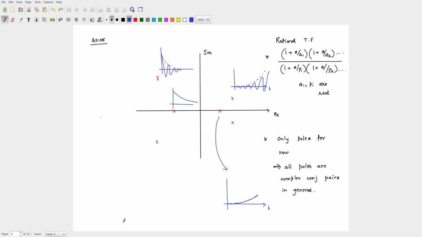Is that right? So which of these is stable, which of them is unstable? Right? Okay, so this is stable. This one is also stable, but you have to remember that this has ringing, right? And here, so this is unstable. Why is it unstable? Because things will grow with time. And what is this? This is also unstable. Okay, what is it that we have plotted here?